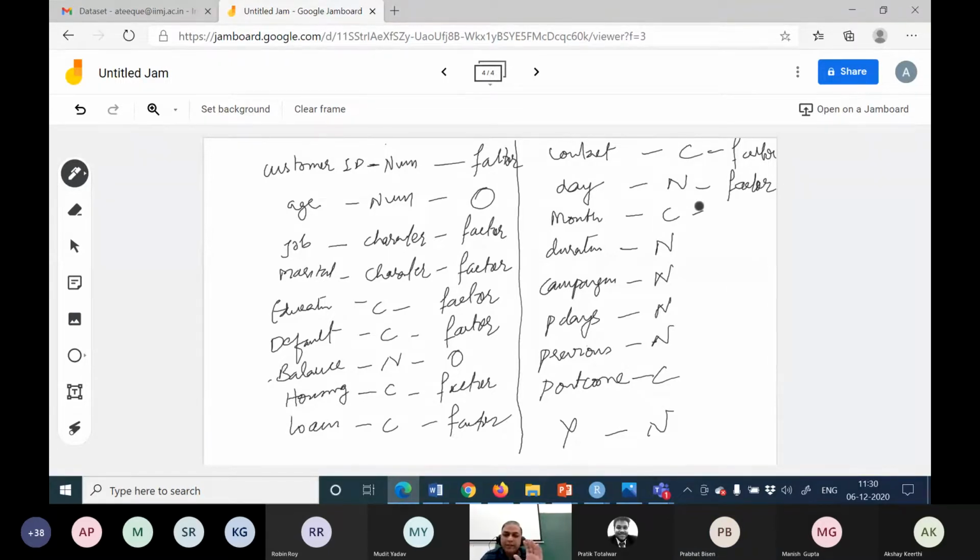When they are talking about day in the data, it is date 1, first day of the month, second day of the month, third day of the month, and so to say 30th day of the month. Now for these dates, there is no order. Though they take a numeric value, it is categorical in nature. I hope there is clarity on this. Similarly, month again is a factor.